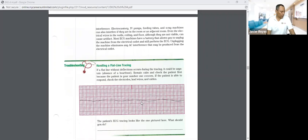Special considerations. In my 20 years of experience, I've only had one person with what they call dextrocardia. Dextrocardia. This means that the person has the heart pointing in the wrong direction.